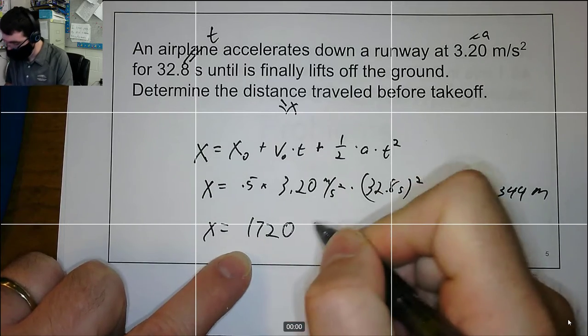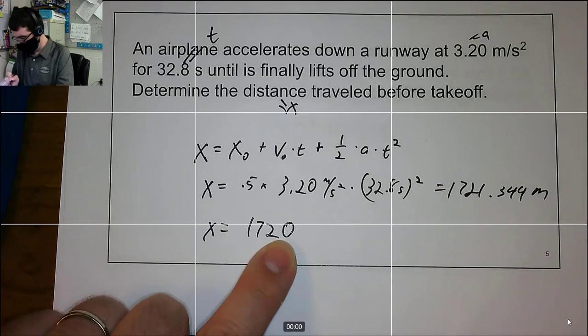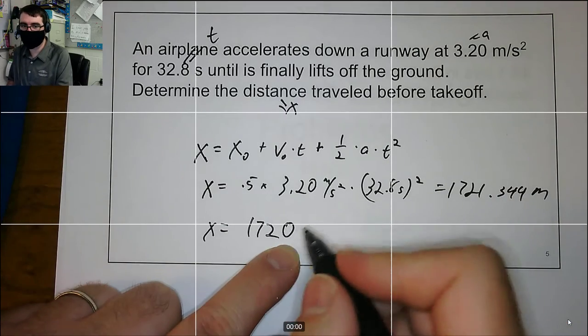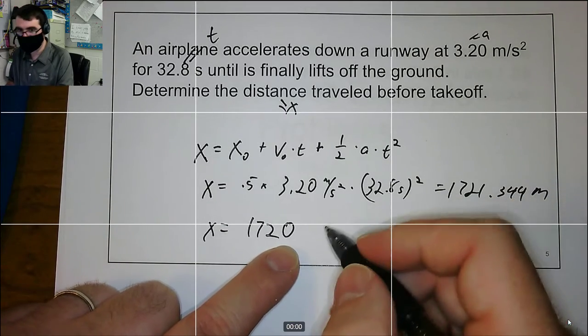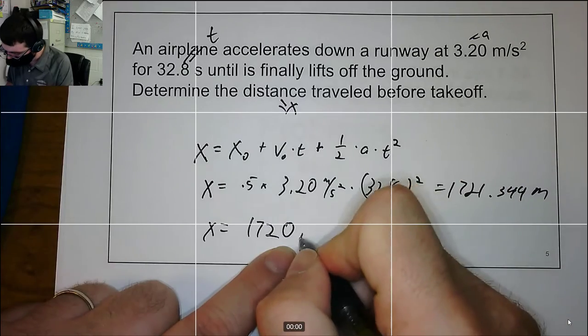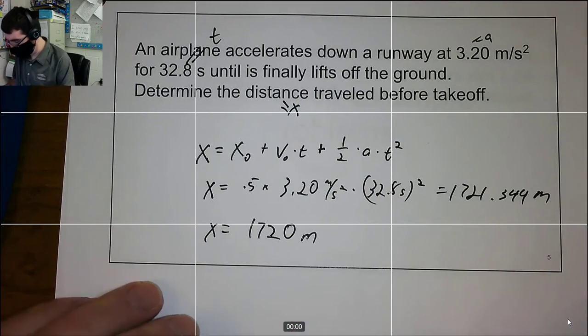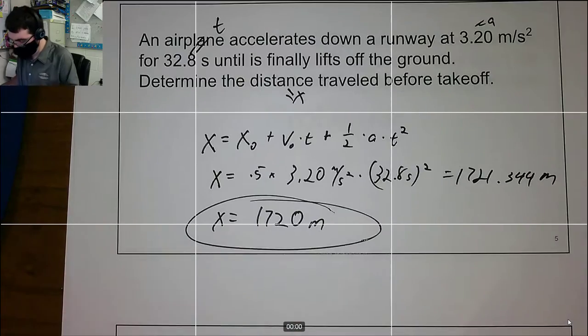So I have to put the 0 in there, but that 0 is insignificant because it's not being locked in with a decimal. So this final answer does have 3 sig figs, but you can't just get rid of these zeros. I've had students try to do that, and you're literally changing the number. You can't do that because 172 meters is way too short for that airplane to take off. So there you have it.